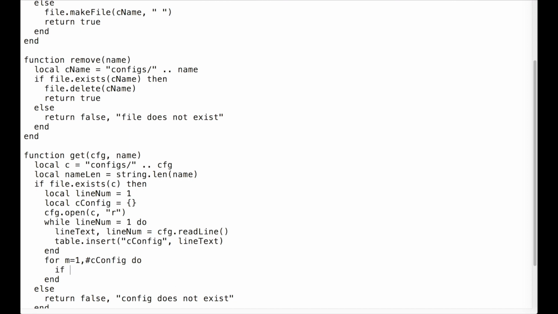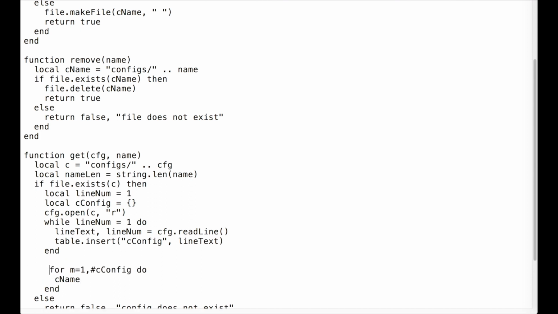So if name... oh, I already have that. CName, is that a thing yet? No, CName is going to be declared up here. Or no, because actually I don't need that. I'm just going to do string.sub on it and then check if it matches name, and if it does, then I'll save it. So actually, I do need CName up here. CName equals nil.